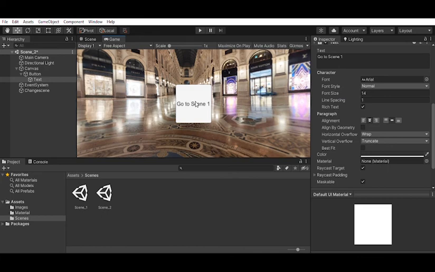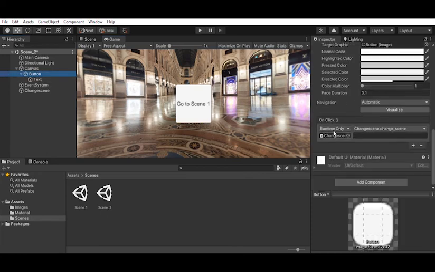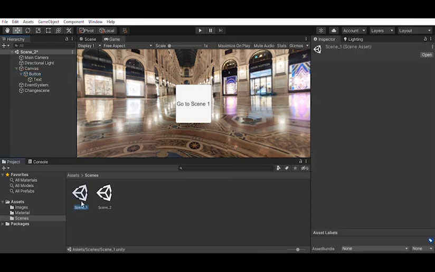What we're missing now is we need to tell this button that it needs to go to scene 1. To do so, we have to click on the button, and go to on click. We have to tell this button that when we click on it, which is the on click property, we need it to go to the first scene. So how do we do that? We have to type in here scene 1. Well, we can just double click on it, or you can click on it and then select the name.